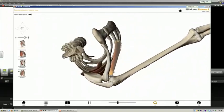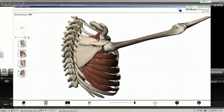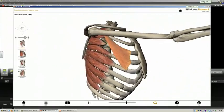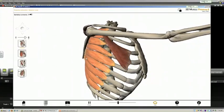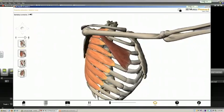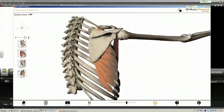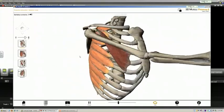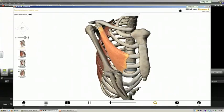Again, from above is where you get the more accurate view of how these two muscles are pulling particularly the vertebral border of the scapula forward on the anterior chest wall. And you can't really see it too well, just barely. You can see how the more posterior fibers of the fascicles of the serratus anterior are attached firmly to the vertebral border of the scapula, and when they contract, they're pulling the entire scapula horizontally on the chest wall, along with the pectoralis minor, which again we've said is attached to the coracoid process.